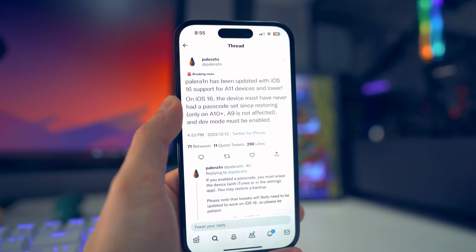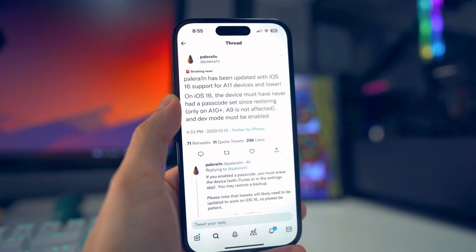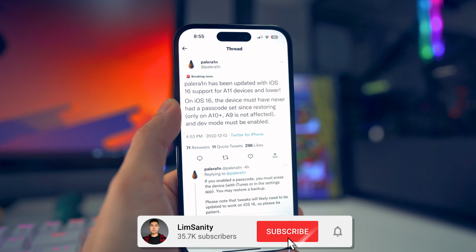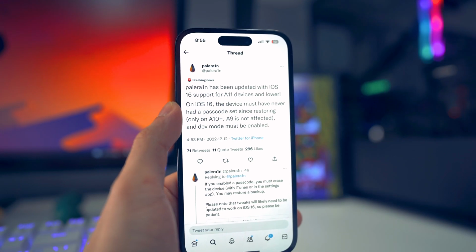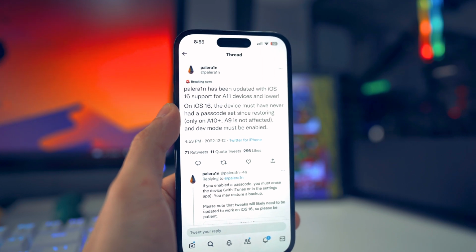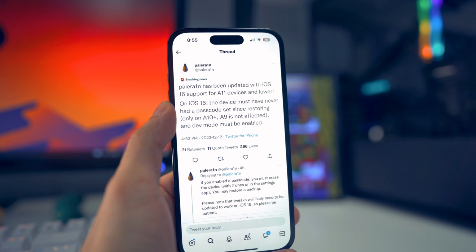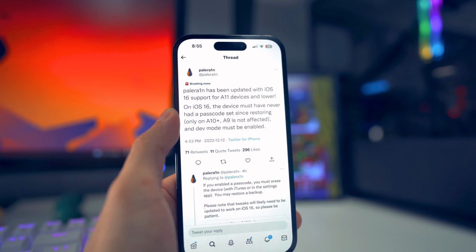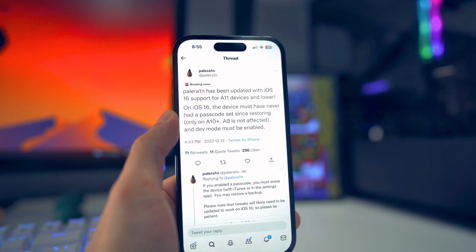Fortunately, it is only going to be supported on A11 devices and lower. So I know it's going to be the older devices; all the newer devices, you guys will obviously have to wait. But like I said, this is great news because we're only 3 months into iOS 16 and we already got a jailbreak. And I know iOS 15 did get one a couple of days ago for the newer devices, but that took well over a year, and now we already have a jailbreak on iOS 16 for the older devices.